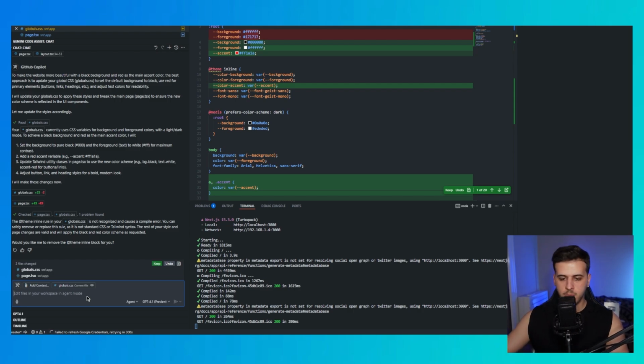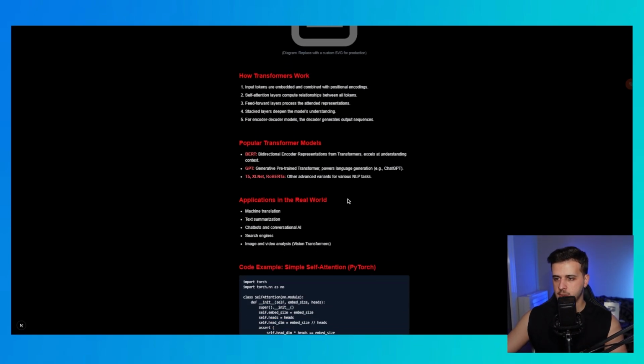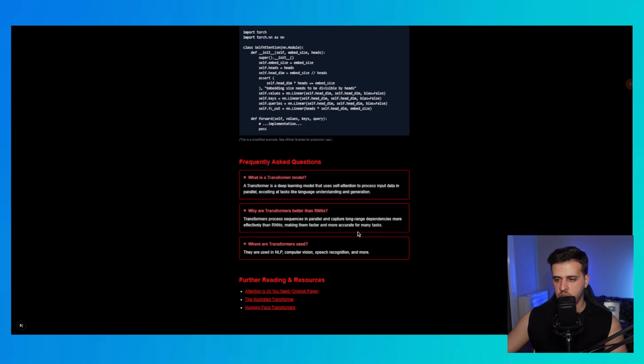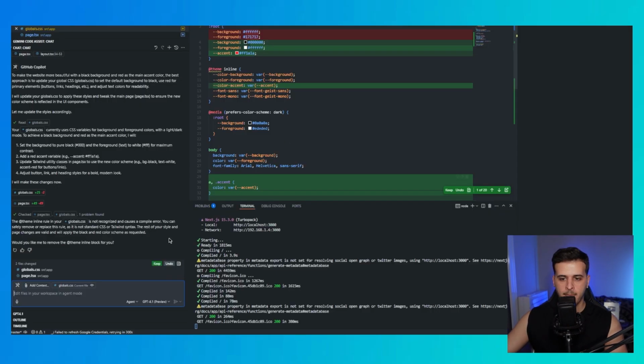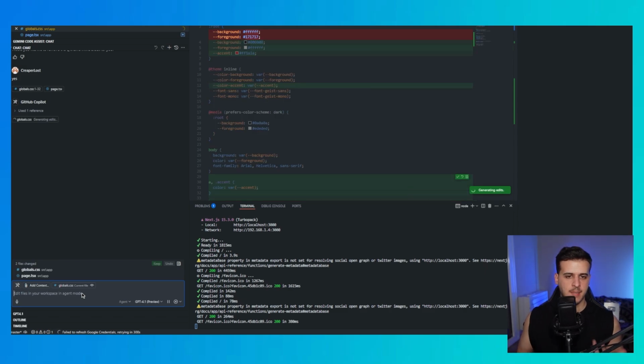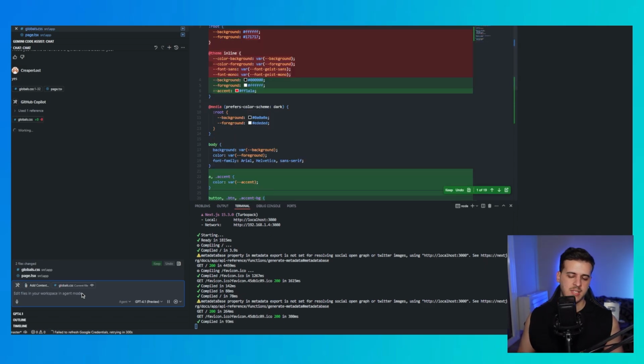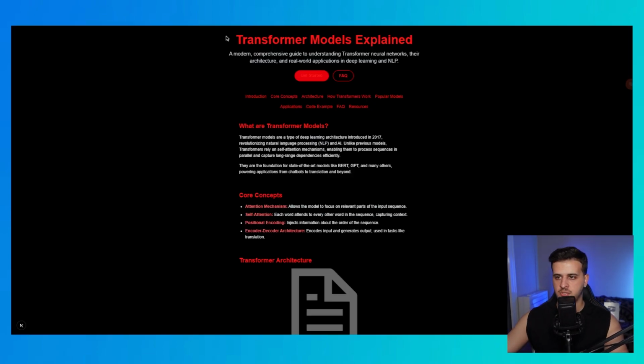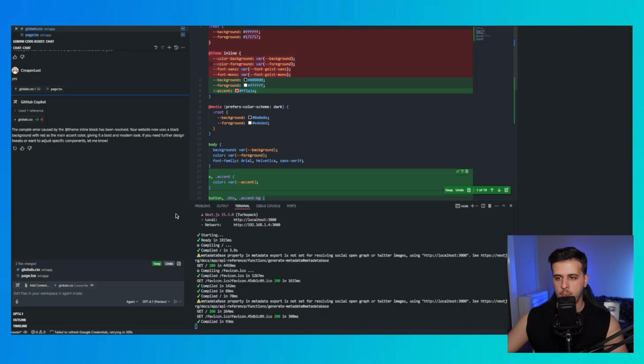And I'm going to actually preview the changes. So it did a lot of these changes, changed the main colors. Doesn't look super good. I'm going to tell it yes because it identifies some kind of error. But again, I would say that the design is not looking amazing still. Okay, so it has resolved the error and this is how the website looks.